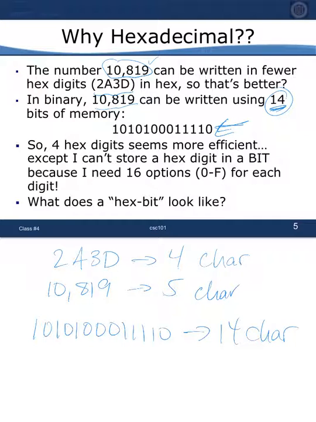So just based on the number of symbols, hex appears to be the winner, at least in terms of being the briefest. And it is. There's no argument with that, right? It is the most concise way of writing the quantity 10,819. This doesn't help us a whole lot as a human being if I say this used car costs $2A3D. I think you're probably going to get punched in the face or something. It's not really a way that we communicate.